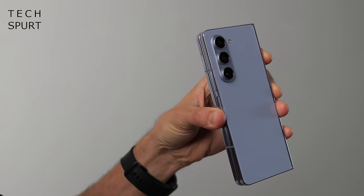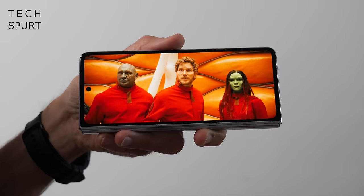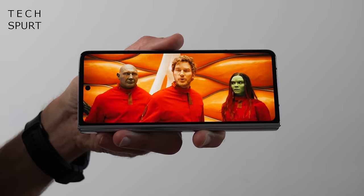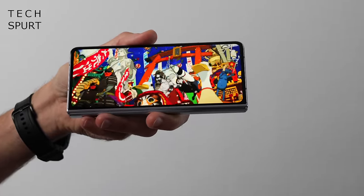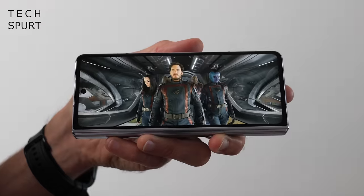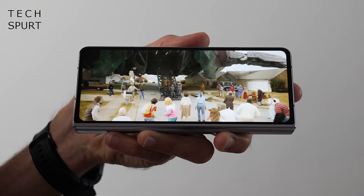The most thrilling leak suggests that Samsung will finally sort out that wonky, sausage-like long and thin design. The cover screen for the Z Fold 6 should be wider, with a more regular aspect ratio, making it actually good for more than just watching movies — you might even be able to type messages without frustratingly mistyping every other word. Some rumours reckon the front panel will be a bit bigger at 6.4 inches, possibly thanks to skinnier bezels. But other leaks say Samsung has stuck with a 6.2-inch screen, same as its previous supple smartphone, and yet another splits the difference at 6.3 inches. So no one has a f***ing clue, basically.